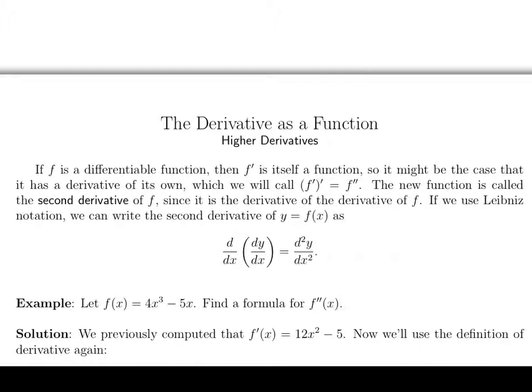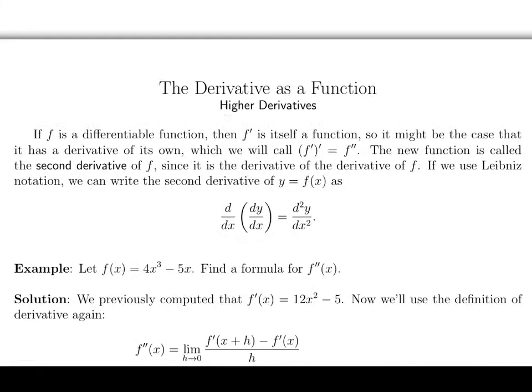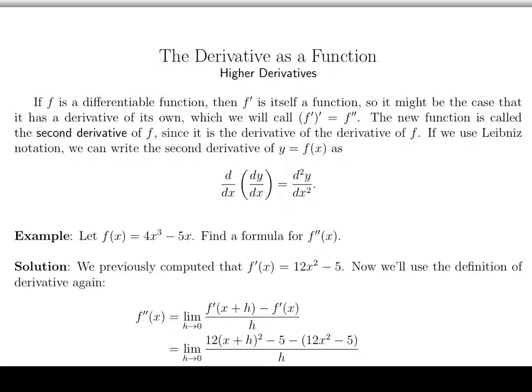So we'll use the definition of the derivative again to compute a second derivative. So if we want to compute the second derivative, then this is going to be equal to the limit of f prime of x plus h minus f prime of x all over h. If we hadn't previously computed this f prime, we'd have to do an initial limit calculation to compute that. But we've done it already, so now we're essentially doing the second limit computation. So we'll plug everything in now into the first derivative. So notice that we're plugging all of these things into this function here.